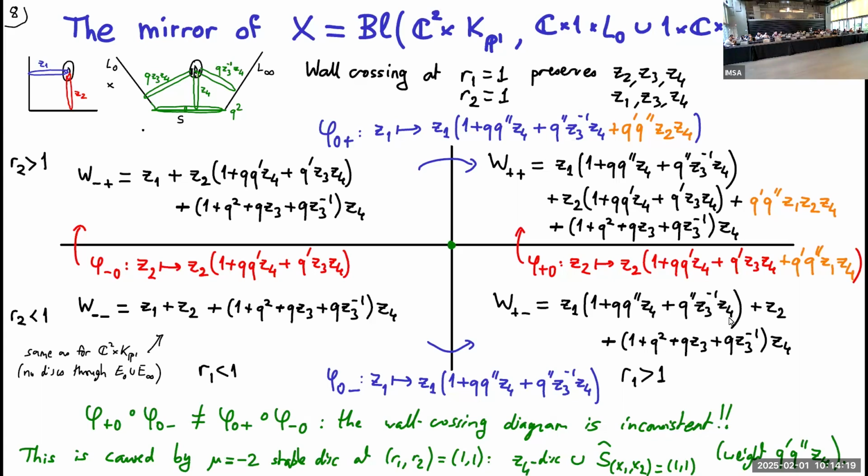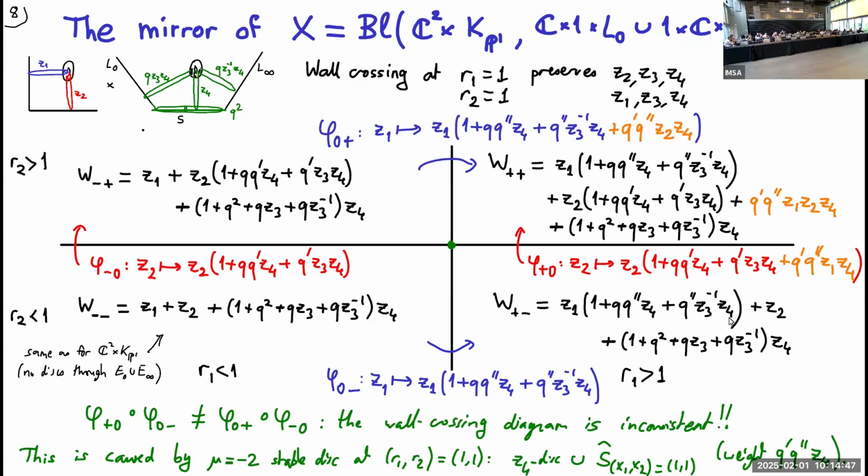No. Oh, sorry. So what's happening at the intersection? If you compare phi0 minus and phi0 plus, they're almost the same. They're walls that just propagate along and affect the Z1 variable. There's just this extra term in orange in the top right corner. That term comes from having picked up a Maslov -2 disk in the middle. It doesn't come from interaction with the other Maslov 2 disks.